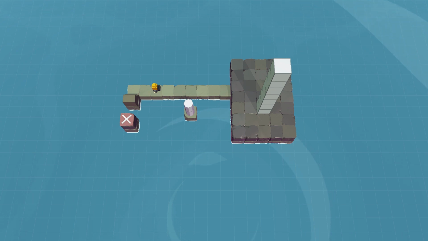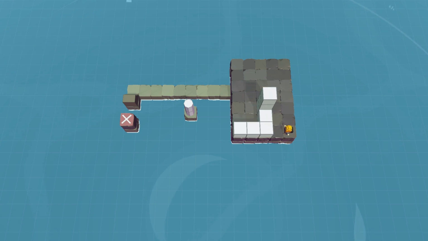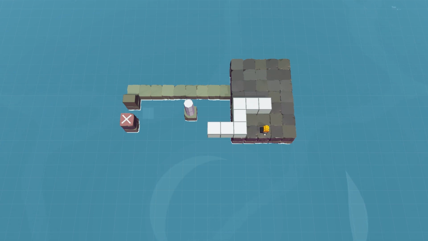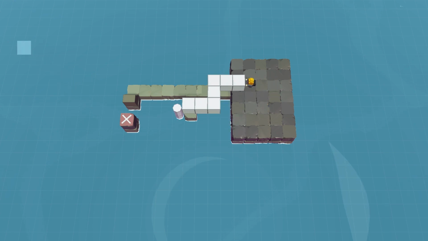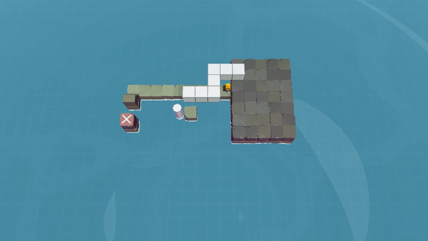Is there any way I could keep pushing it? No, the stairs are going to be in the way. I can make like a zigzaggy shape. It doesn't help. I don't know, something like this. I also can't get that where I would need it to be. It's stuck to the top right now. Do this and then push that along.